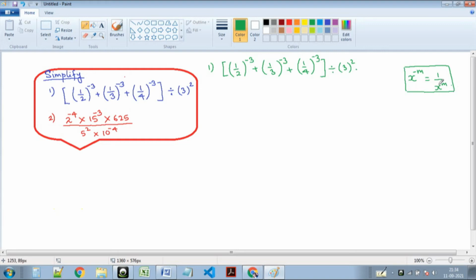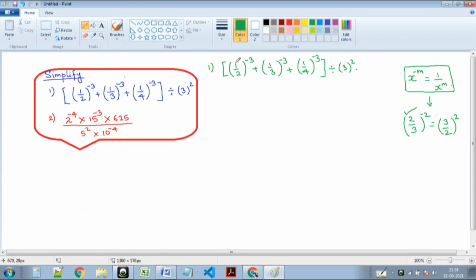So, an extension of this law says that if any rational number is there, just suppose I am having 2 by 3 whole to the power minus 2. If I have a rational number whose power is negative, and I want to make it positive, what we can do is remove this minus sign and the fraction will invert. That means this becomes 3 by 2, so 3 will come upward and 2 will go downward, and this negative sign vanishes. The power will become 2. So this property we have to use here.